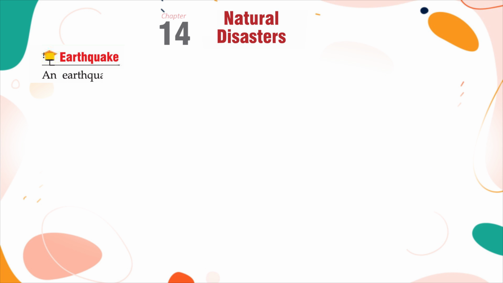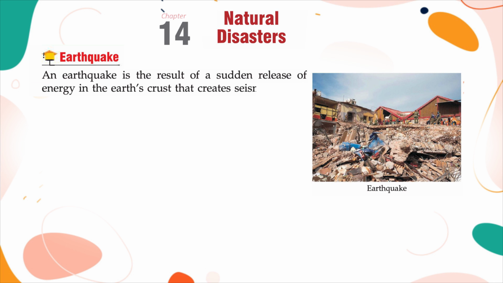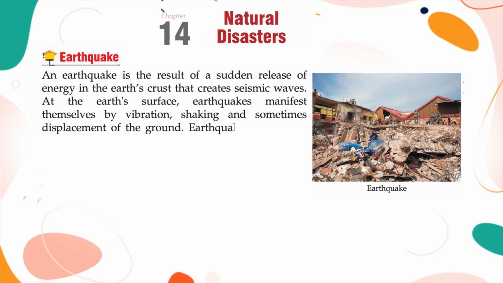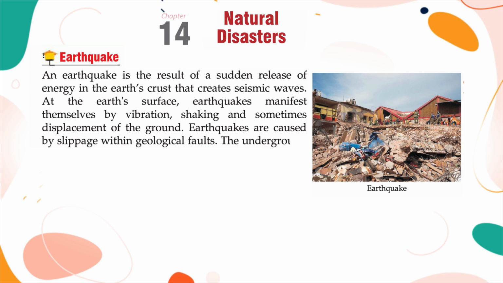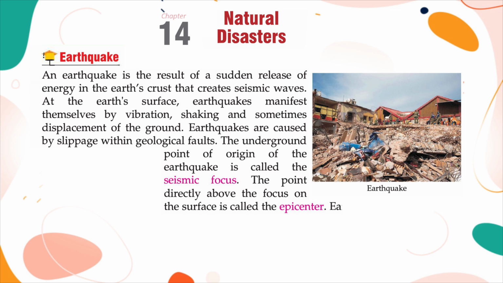Earthquake. An earthquake is the result of a sudden release of energy in the Earth's crust that creates seismic waves. At the Earth's surface, earthquakes manifest themselves by vibration, shaking, and sometimes displacement of the ground. Earthquakes are caused by slippage within geological faults. The underground point of origin of the earthquake is called the seismic focus. The point directly above the focus on the surface is called the epicenter.